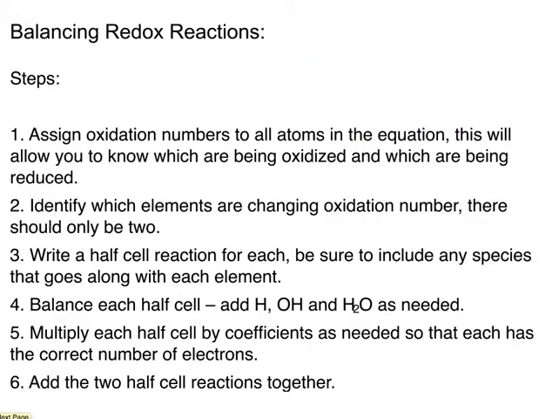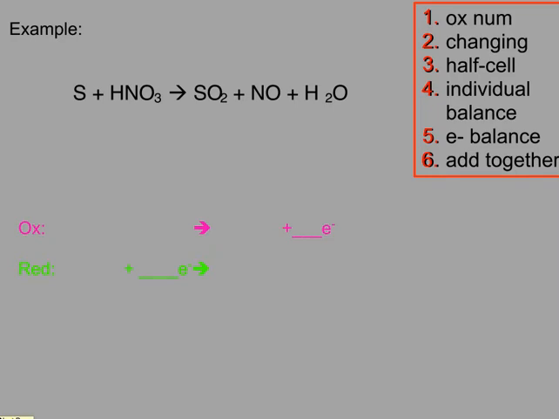Redox reactions can be very tricky to balance, and so there are some steps to doing that listed here. Again, I don't need to read them off. You can read them on your own when you're watching the video. Just pause it, read them, or rewrite them in your own words or whatever you want to do. But we're going to have those there, and we're going to use them to balance this reaction. So the first thing I need to do is find the oxidation numbers of everything.